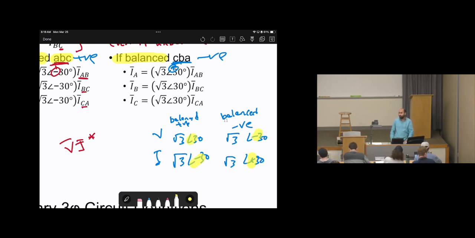Okay, any question? So now we have too many formulas. You don't need to memorize any of those. You can write them in your note sheets. And the other thing is to just try to understand it. Even sometimes, if you understand it very well, you don't need to write it. If you know VAB equals VAN minus VBN, okay, that's it. IA equals IAB minus ICA, because A in the beginning, A at the end. If you just understand how we deal with this relationship, then it will be fine.